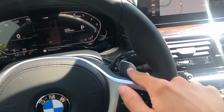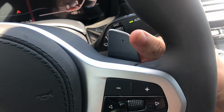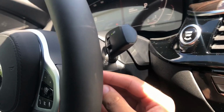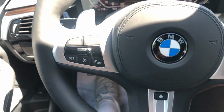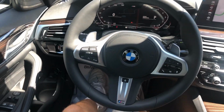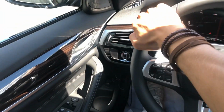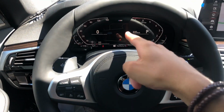And of course we do have the paddle shifters right here, as you can see. Really interesting, they only put the aluminum metal on the front, and the backs are plastic. I don't know if you guys can see that. It's this nice soft touch plastic, so it's not cheap, but it'd be nice if the whole thing were metal. I know a lot of people are doing that now. But other than that, there's not that much that's different on this interior. We can go over to the cockpit though.